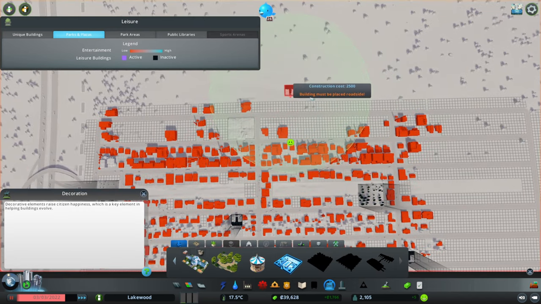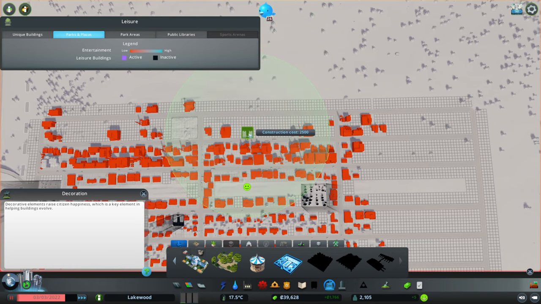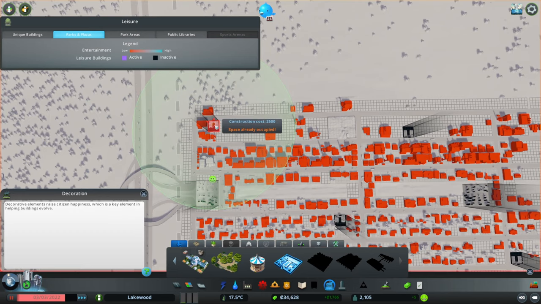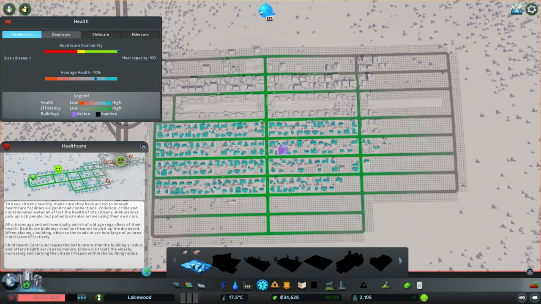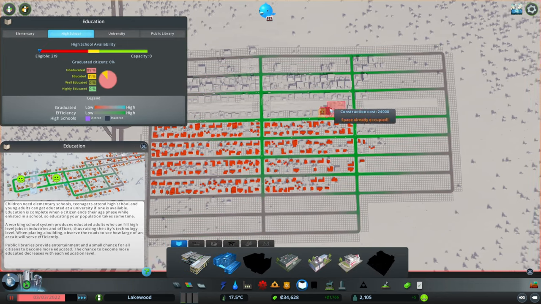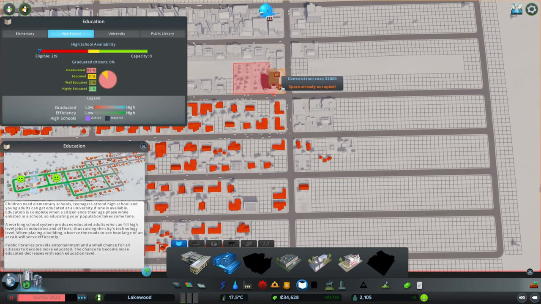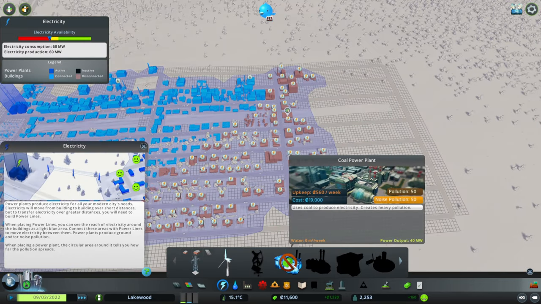You're even going to put some up here in this area too. All right. You're going to place one over here, and then one more over here. Okay, now remember where those were because you're going to be using those a lot. High school, you're going to get your high school out right here, and go up here. One, two. I'm going to place it right there. Okay, now we're just playing the waiting game so we can buy a coal power plant.